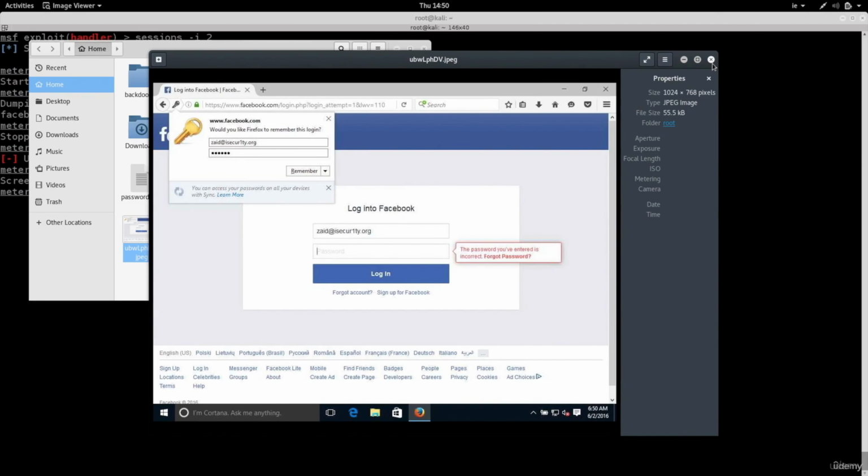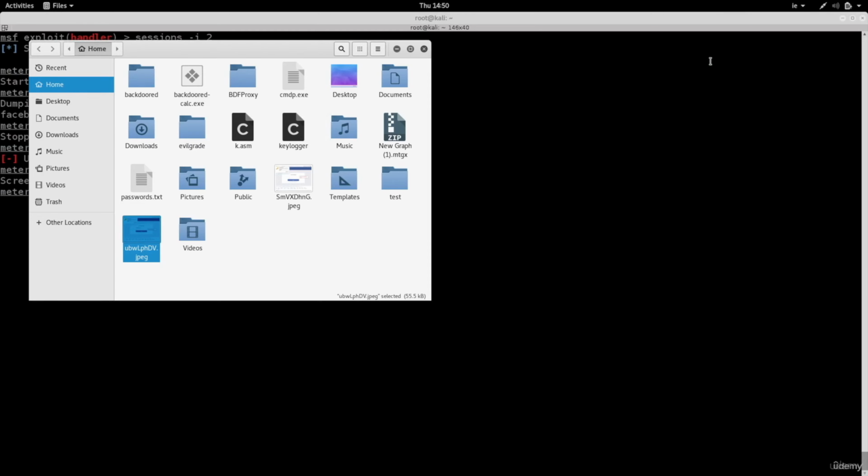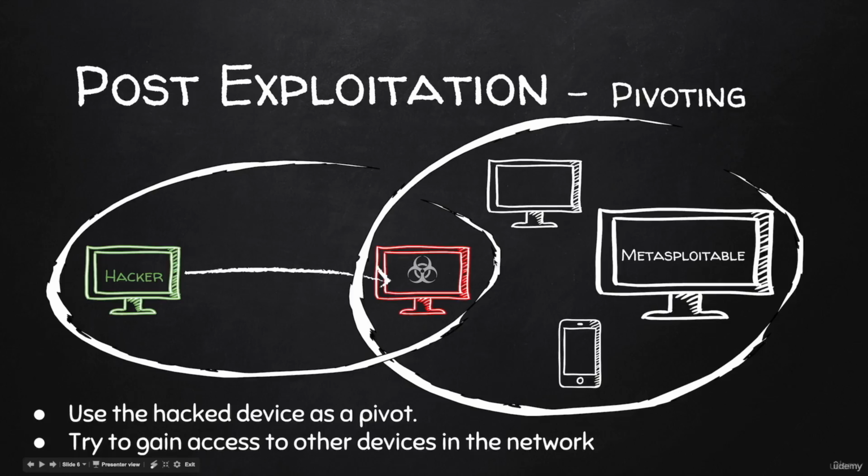Now, these are just two useful features. The keylogger is very useful because you can get usernames and passwords from it and see what the target person is doing. The screenshot, you can see them, kind of get an idea of what they're doing as well. But definitely the keylogger is much more useful. Obviously, you can use other keylogger programs like a portable keylogger, and all you have to do is upload it using the upload command that we learned before and execute it.